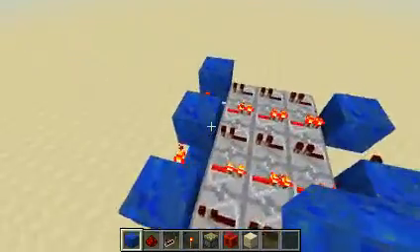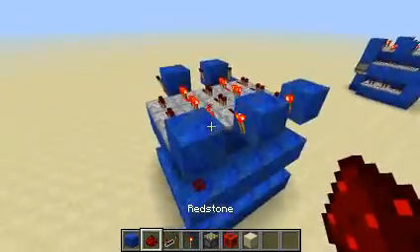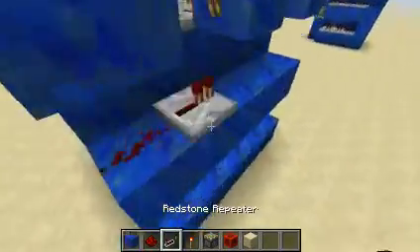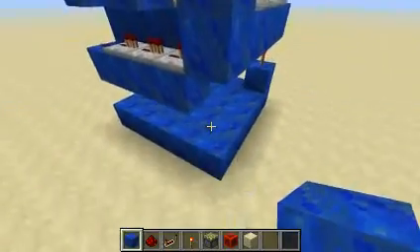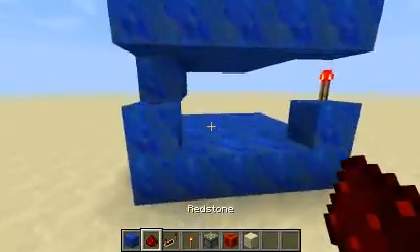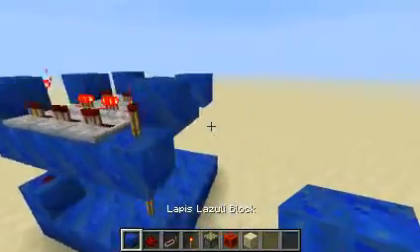I found if we go over here, we follow it to here, we can take that down there and we can add 3 extra repeaters in here, power this, and then this can take it down and we can still use the bottom. So I thought, alright, that's good.